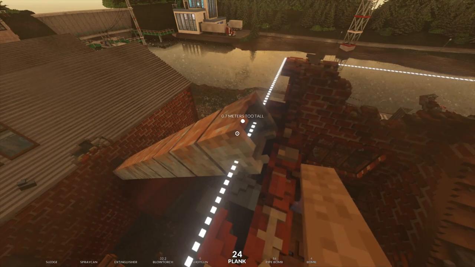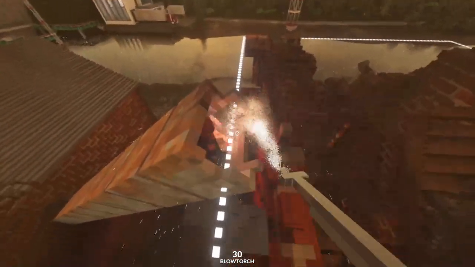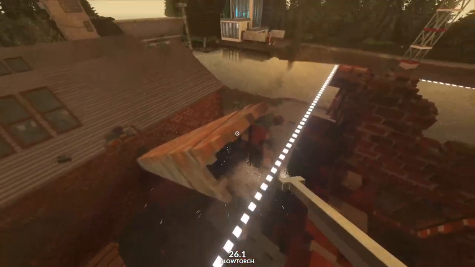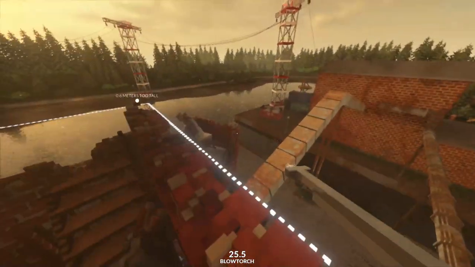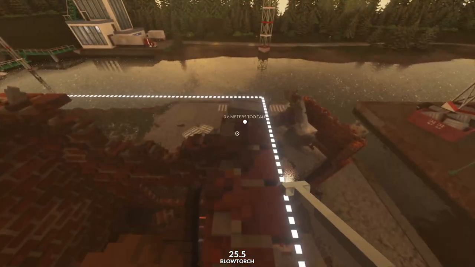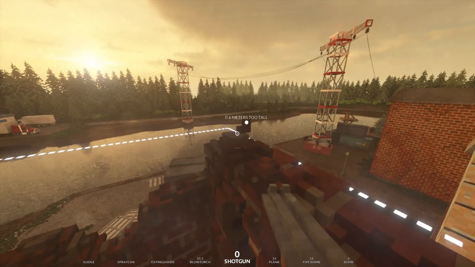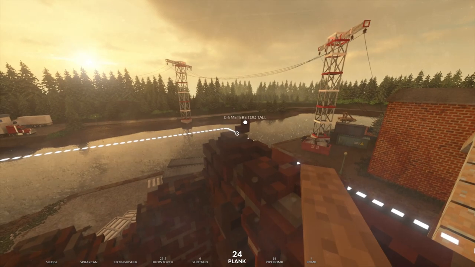Oh, you know what? Where's my blowtorch? I can just get rid of this. Oh, come on, really? 0.6? I should have just, like, not... Alright, you know what? I'll use a bomb for this. Hold on. Where's the bomb? Whoop.